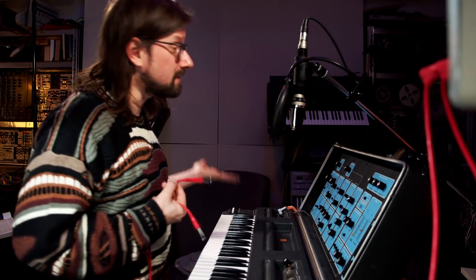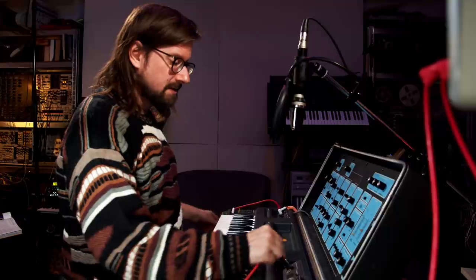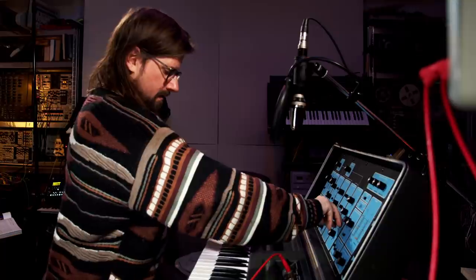Speaking of overdrive, the old trick of routing the synthesizer back into itself still works on this machine because it has an external input. So you can take the headphone output, run it into the external input, and then add that in.